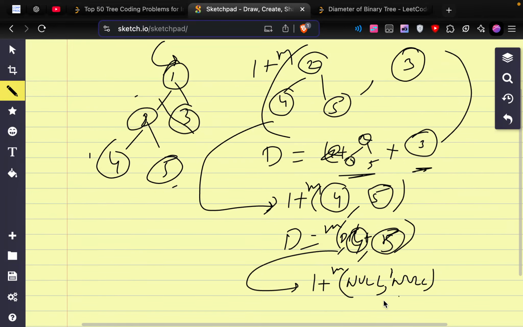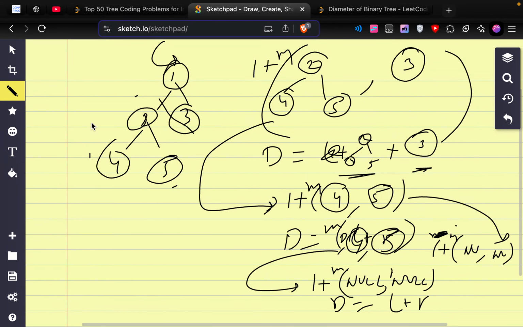And you also keep track of height of left plus R. And in the case of right, you also do the same thing. Maximum, sorry, one plus is done. The left is null and right is null. What you will do in the case the root is null, that I will discuss later on. So in the case of 5, we will do 1 plus maximum of null and null.